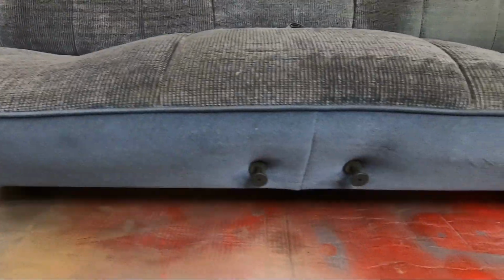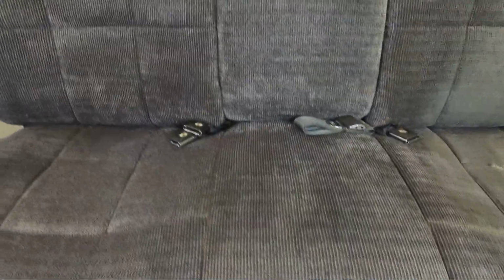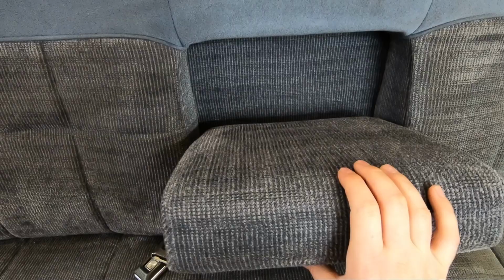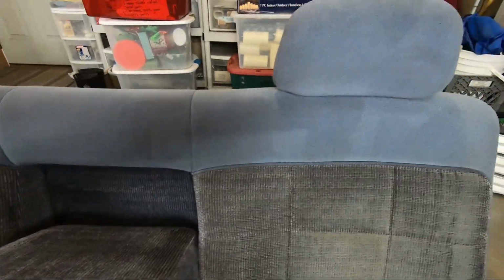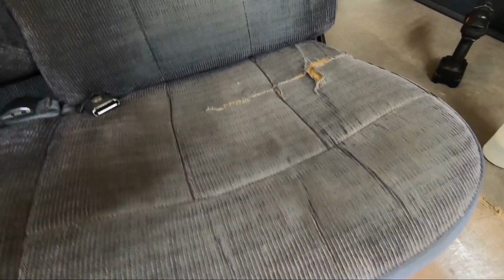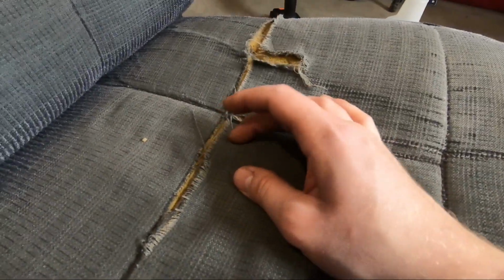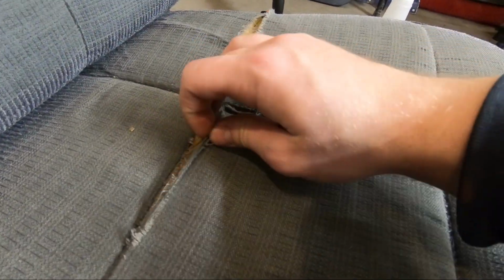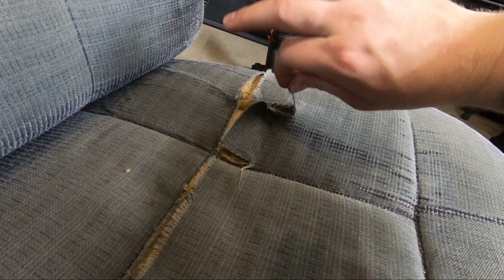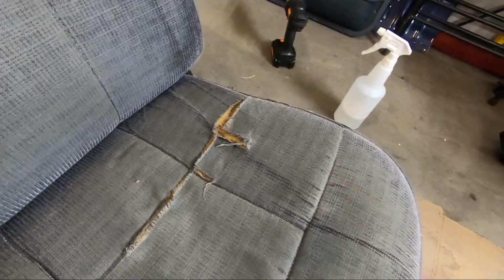So it took a little while, but I think it turned out real well. This has to dry for a day or so, but even though it's got to dry, I think I can still get this sewing done. And using that drill brush beat up this stitching a little bit, but that's okay. It all had to be cut away anyways.